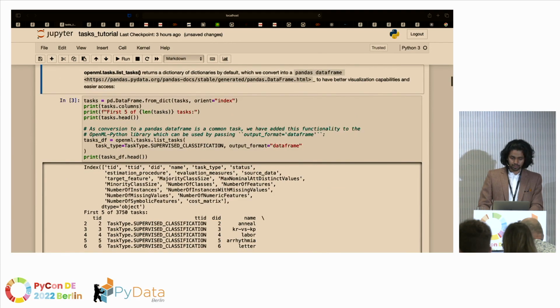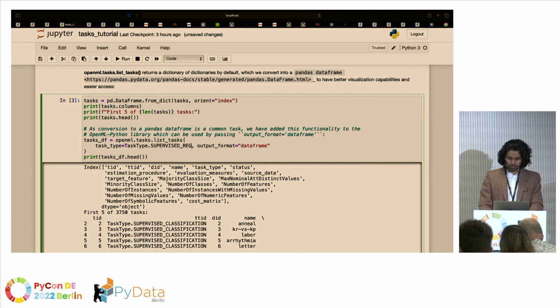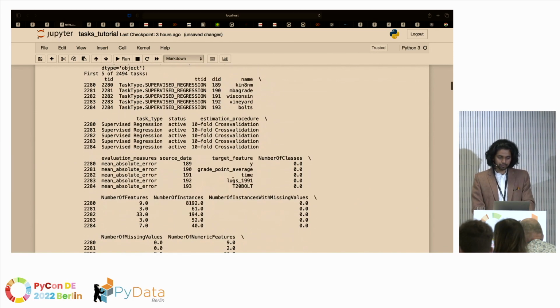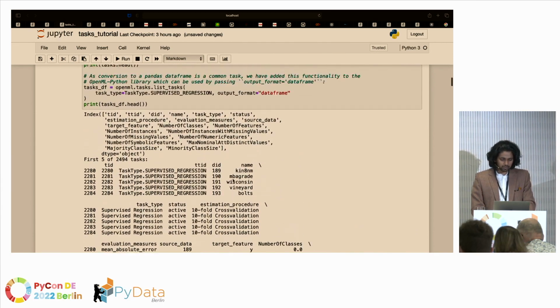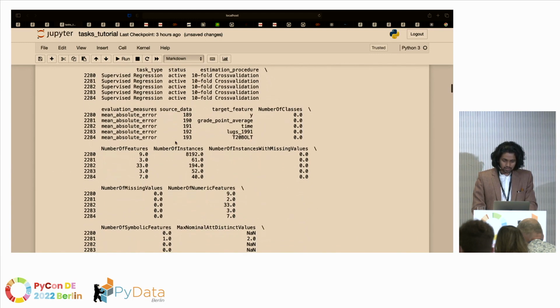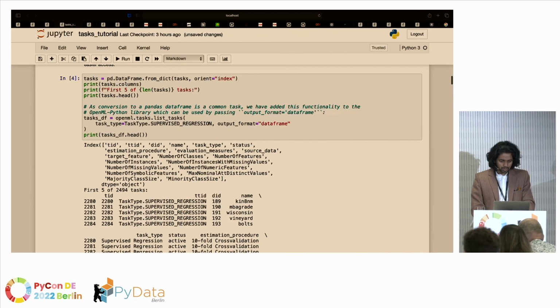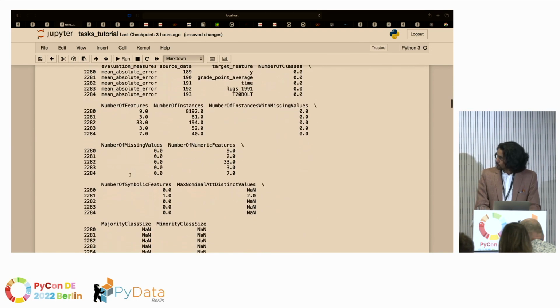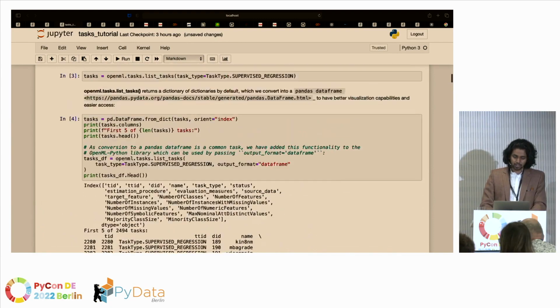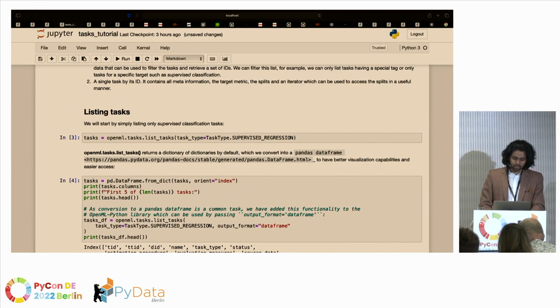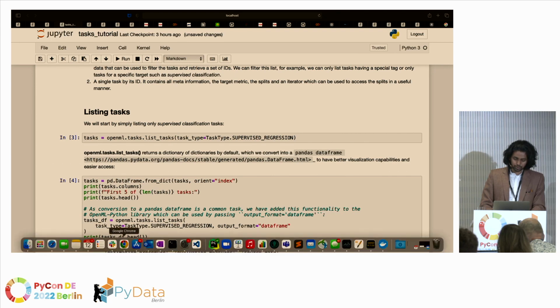And if I want to print it, I have all these tasks out there. This is a bit of a confusing workflow, I could see that. But that's where you get all the source data IDs, the number of features in every ID. If you put it in a nice pandas data frame, which it's not showing right now, it should look much nicer. But let's talk about all the tasks OpenML supports. So you can try multiple tasks here.